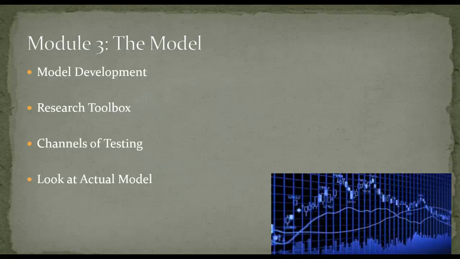Welcome back to Module 3, the model. Today we're going to discuss the different steps to building an algorithm. Then we're going to go into how to use the research toolbox to do research, followed by different methods of back testing. And then finally we're going to look at an algorithm I developed using multi-charts and learn the steps that you take to do that, as well as learning what the output is of that and understanding what all that means.